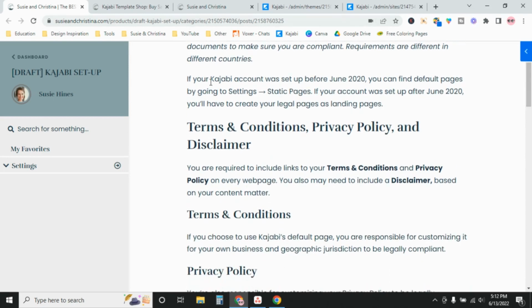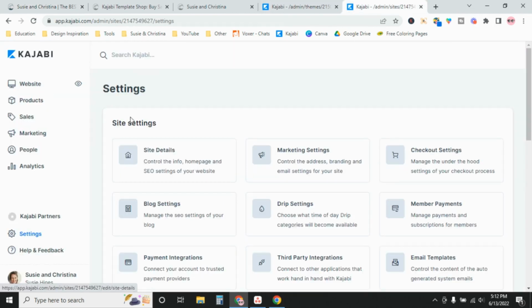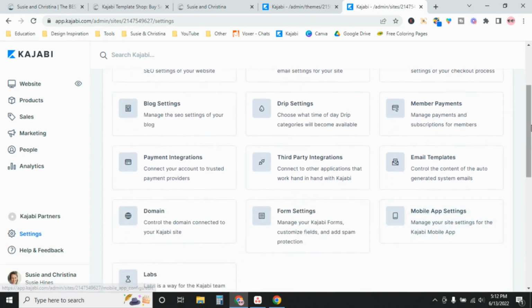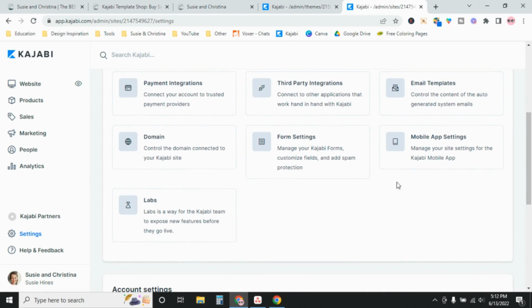And if you have an older Kajabi account, if it was set up before June 2020, you're going to see some static pages in your site because Kajabi used to set up default pages for terms and conditions and privacy policy, and they don't do that anymore. If you're not sure when your Kajabi account was started, you can go to settings, and then under site settings, in this third column, there would be a box that says static pages.